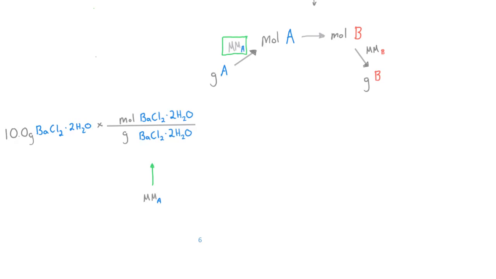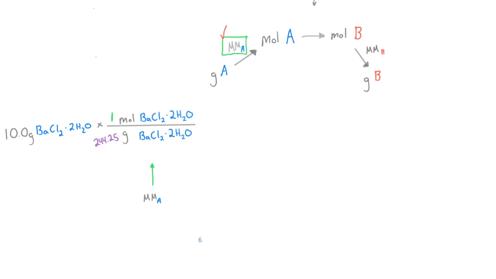So this is what the first conversion factor will look like. This is our molar mass of A, or molar mass of barium chloride dihydrate. The value for this conversion factor, where we have exactly 1 mole of the hydrated salt, comes from just adding up barium, chlorine, and the water molecules like we did on the previous page in the lesson. So we have 244.25 grams for every mole. So that's our first step. We've converted grams of barium chloride into moles of barium chloride. What are we going to do next?